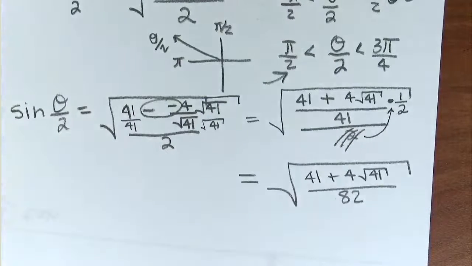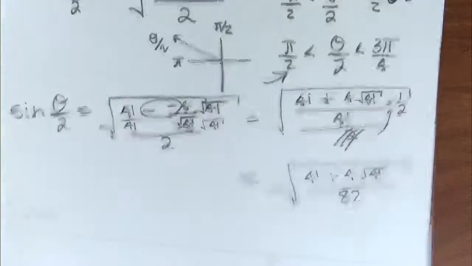Okay, now is there anything that you can take the square root of that goes into 82? 2 goes into 82. 2 times 41. You can't take the square root of 2, so leave it like that. If I could have broken that bottom number down and removed something, I would have, but you can't. Check out the answer at the back. Does it look like this, hopefully? Good. Nice. All right. You got to check the answers as we go along.